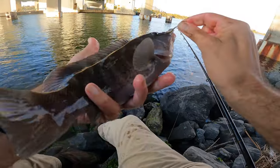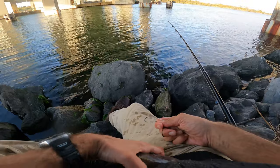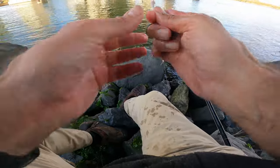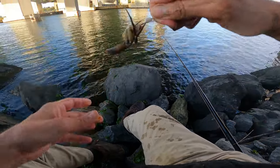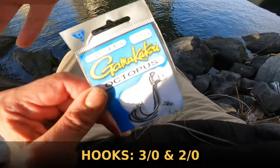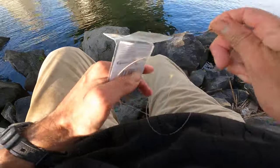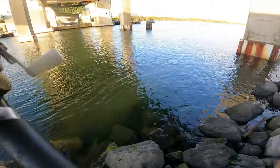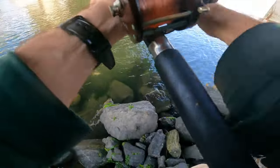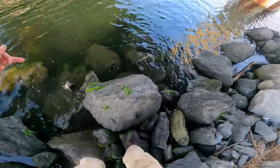Really nice healthy blackfish — tog, tog. Green crabs. Really nice out. A couple more crabs but I am going to be getting going in a little bit. Really great day out there. And these here are 3-0 Gamakatsu hooks. I started to use the 2-0 and I'm going to do just as well, so I figured I'd go with the bigger hook. If the bigger fish tanks and I'm just playing with the little guys — wow, that's a bigger fish, he just slammed that. Keep myself up. Oh wow, he's a keeper! Wow, I love the way they fight. Well, these might be a little short. That's all right, I think we got at least two keepers today. A little bit bigger, a little bit bigger. Yeah, I guess about 12-13.